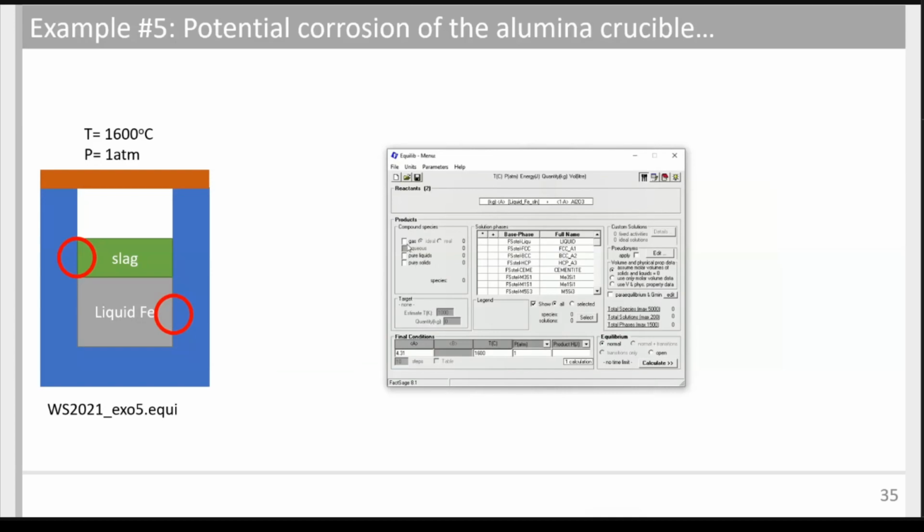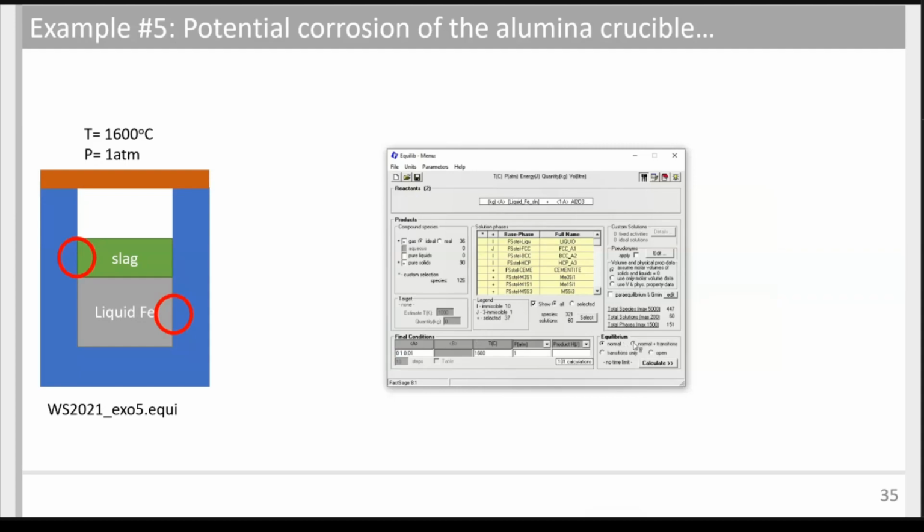So as I did previously, I'm going to left click to select all the gaseous species, left click to select all the pure solid, and I'm going to select all the solution from FS steel and FT oxide. So I'll keep the operating condition of my reactor, and I'm going to iterate in terms of proportion of liquid to alumina from 0 to 1 per step of 0.01.